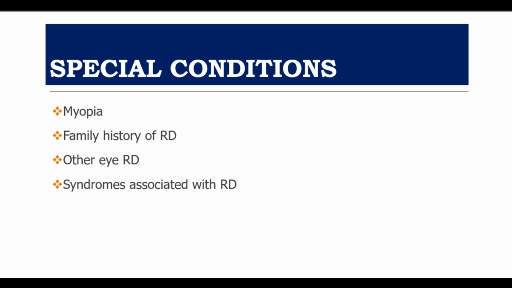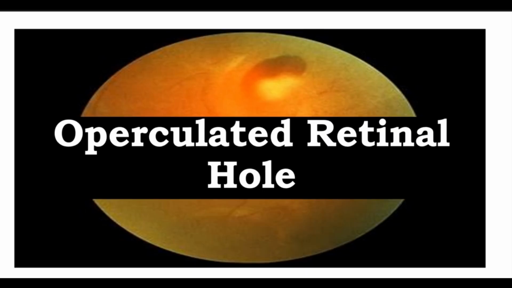So special conditions again, where you need to definitely treat the patients are high myopia, family history of retinal detachment, the other eye also having retinal detachment, syndromes like Stickler syndrome associated with retinal detachment, and if the patient has had a previous surgery like pseudophakia, and if the patient is a phakic patient, right? Now these patients usually have multiple breaks in the periphery.